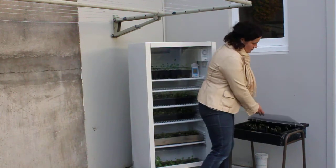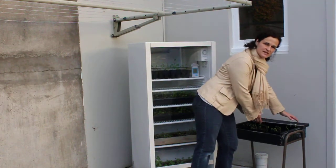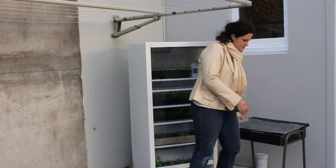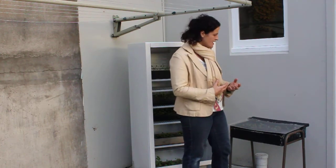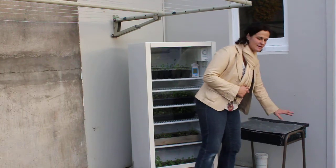What I did was I just removed the hinged wooden lid and replaced it with a piece of perspex using the hinges that are already on it, and then I painted it with a sealer and then some blackboard paint. The black paint helps attract all the heat, and you can also write the seedling variety, planting date on the blackboard paint up here and then rub it out later.